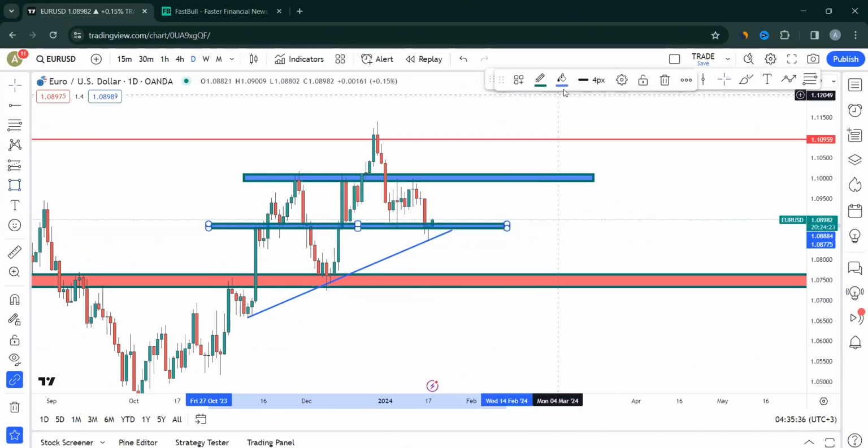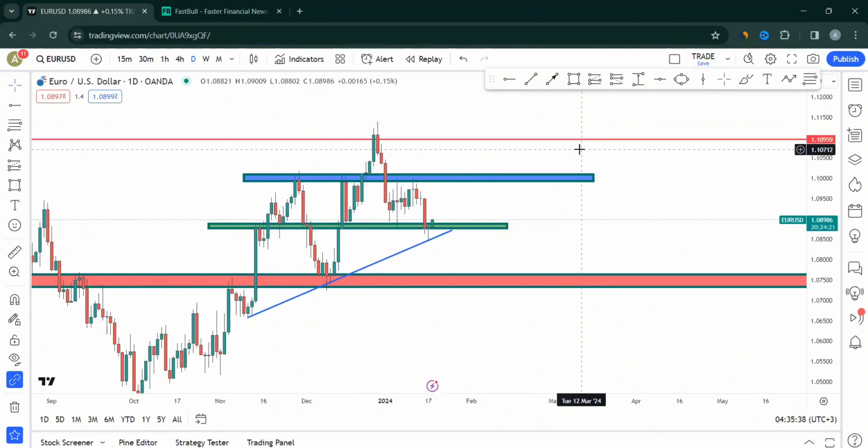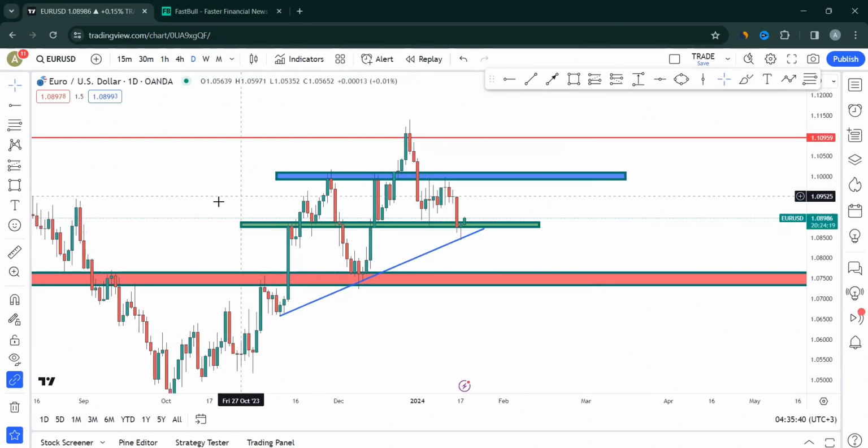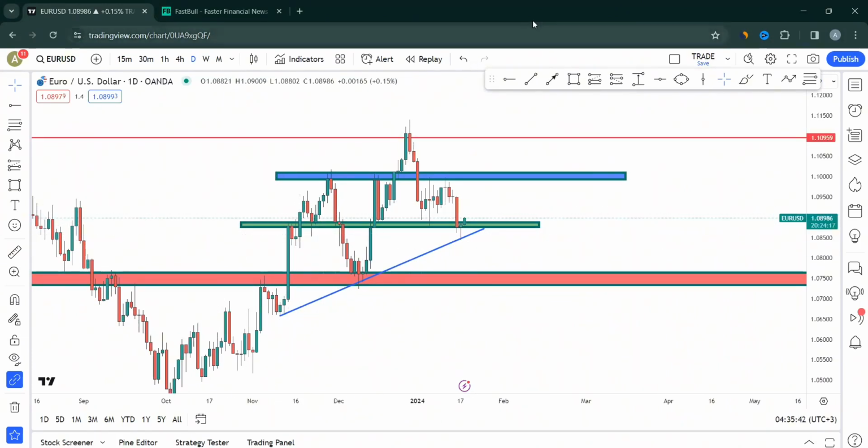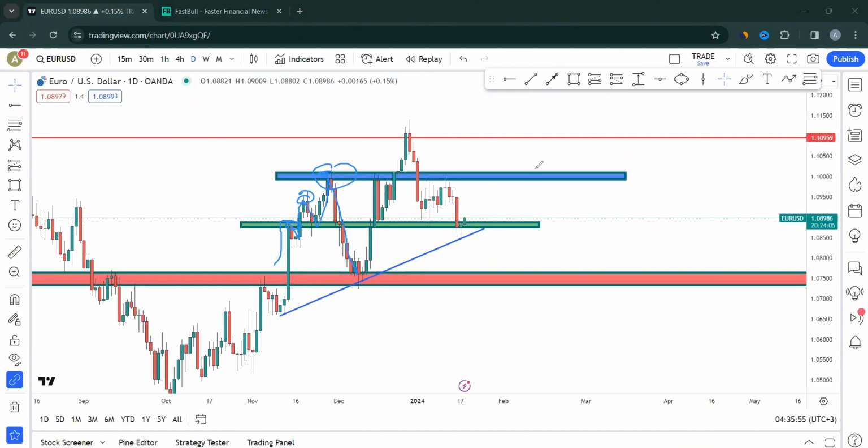Remember, when I was teaching you guys, I said that every turning point is a structure. So when the market was going up, it created this high, higher low, high, higher low, high. But out of all these highs, we identify that this is the high that gave us a retest to this point, meaning this is the significant high. That's why we first marked the slab here. But that also means these turning points are not significant.